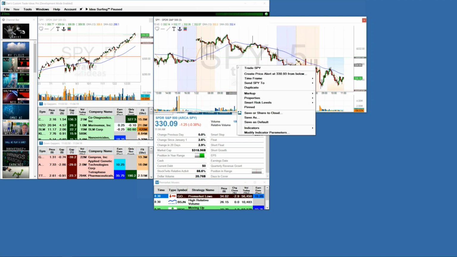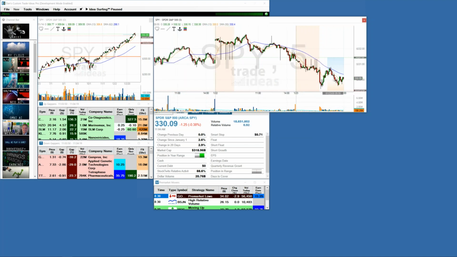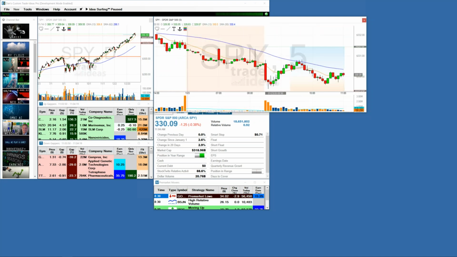Now the purple area, if we right click and go to properties, that's post-market. So we're going to go ahead and get rid of post-market. Now we can see the pre-market session and the regular session unfolding in front of us. So expand out a little bit. All right, so backtracking, what do traders look for in the pre-market? You want some action. You want some things that are either going to move up, hopefully for maybe some long money, or maybe things are moving down for you short sellers out there.